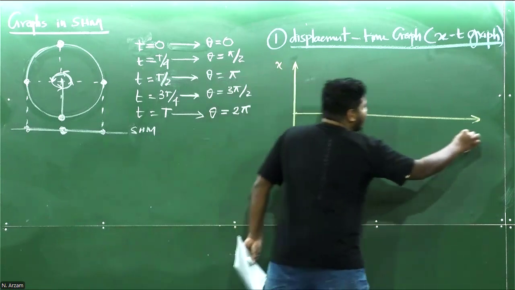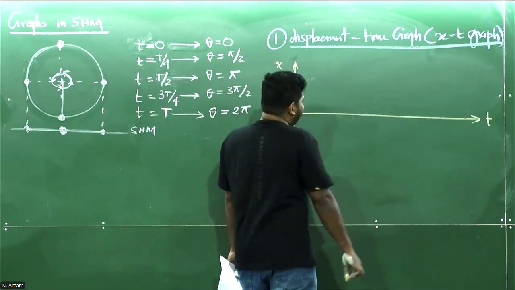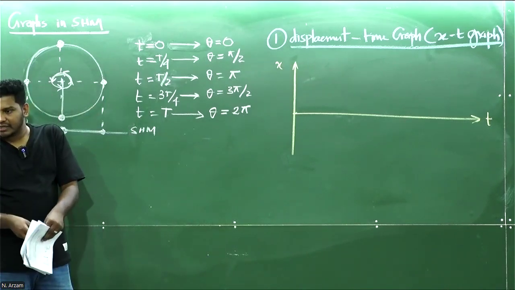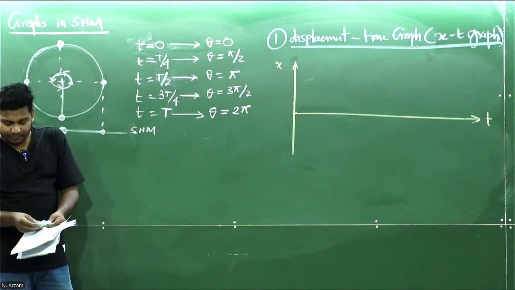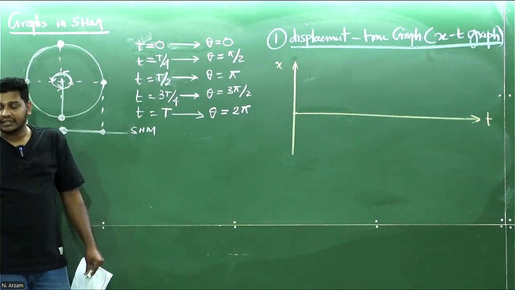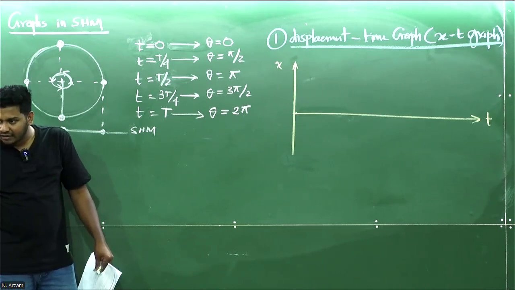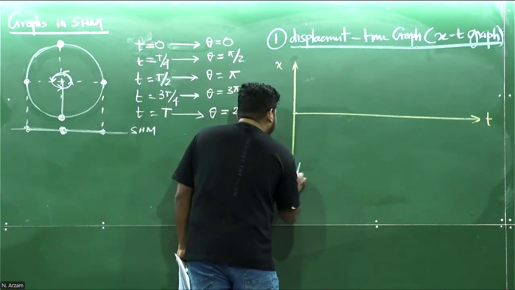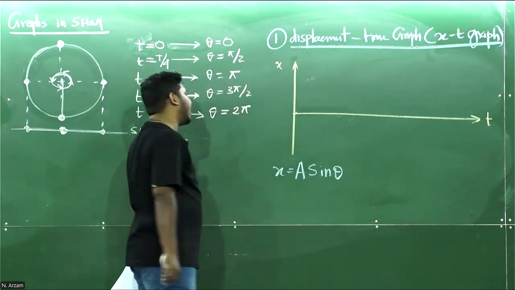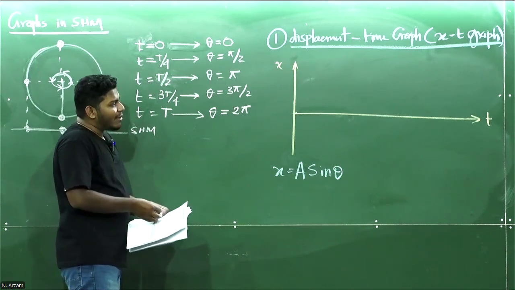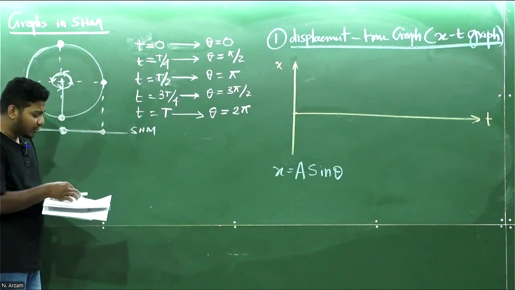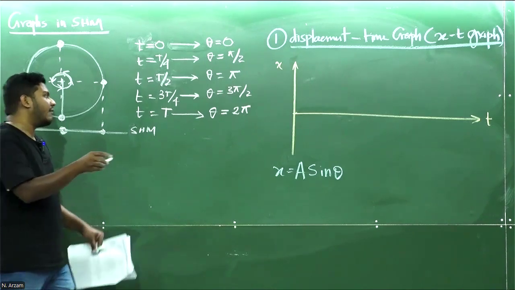So this is the x-t graph, guys. This is the axis. What is the relationship? Now tell me, what is the equation for the displacement of a simple harmonic motion? x is equal to a sine omega t, or we can use x is equal to a sine theta, isn't it? Yeah. Look at the equation: x is equal to a sine theta. Okay, right. Now, what I'm going to do here is, with the time period, plot the graph. Look at this one.